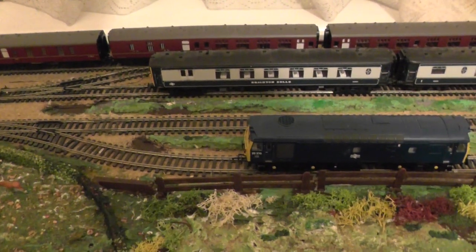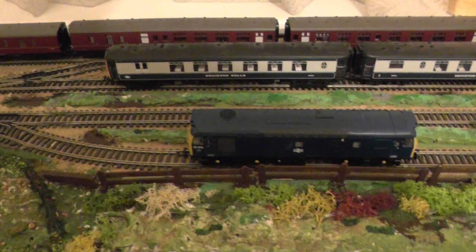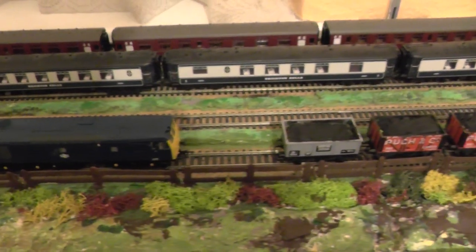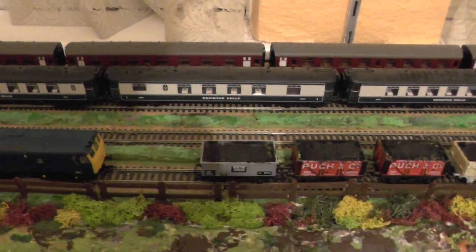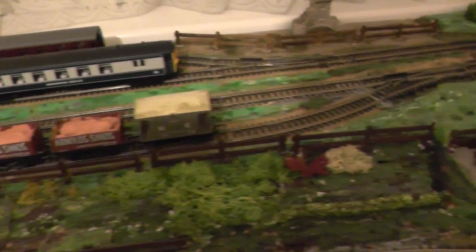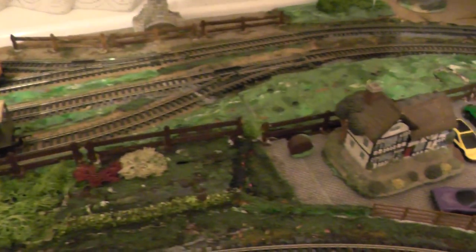Here we are, folks, what I've done over the last couple of days also. As you may well notice, this fence along with the Class 25 and all the trucks, I have now painted it the dark brown colour. And she's now setting off the layout, really, which goes with the fencing on this side of the layout as well.